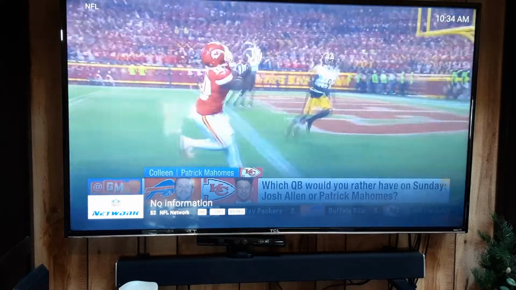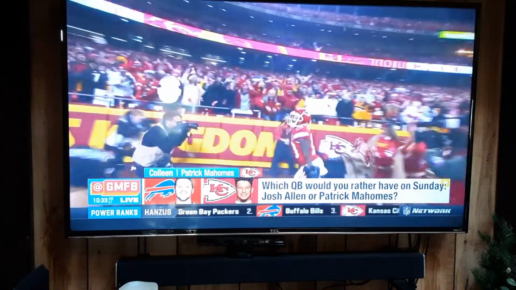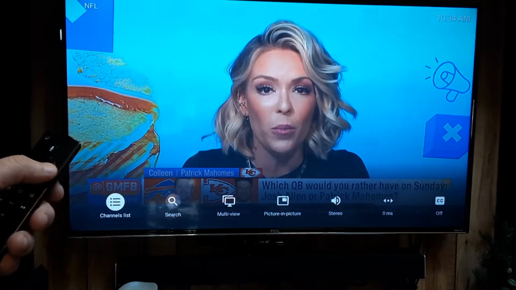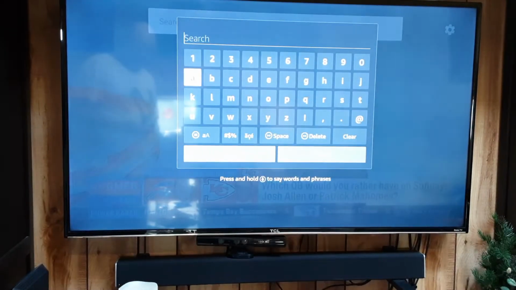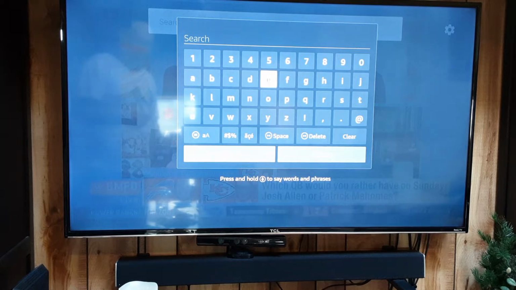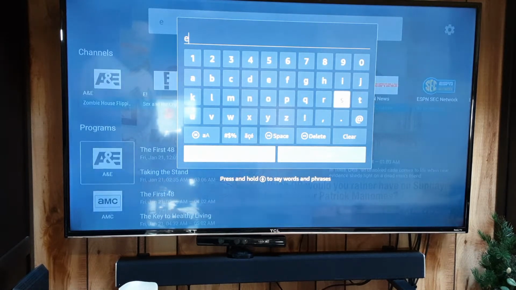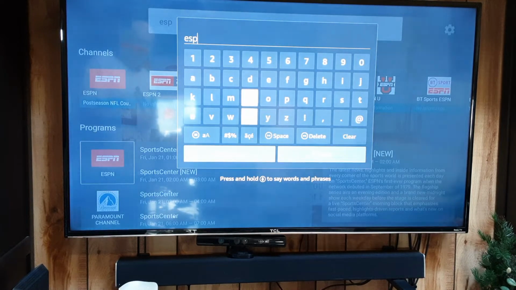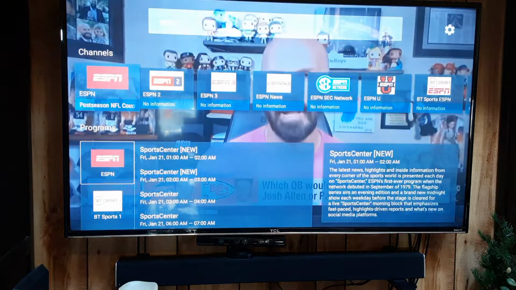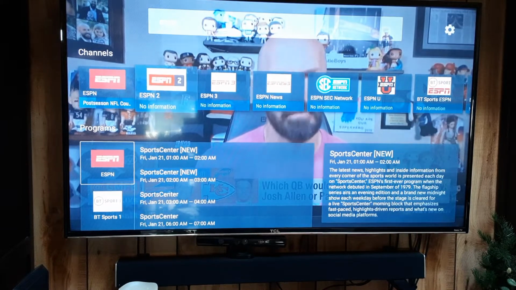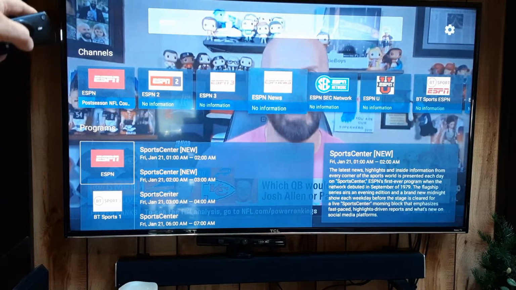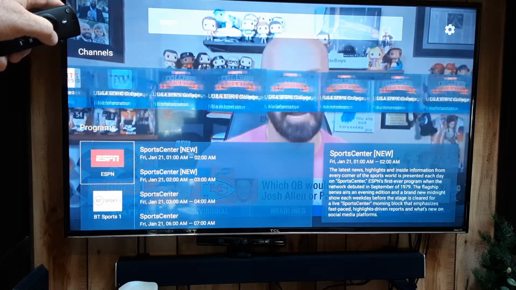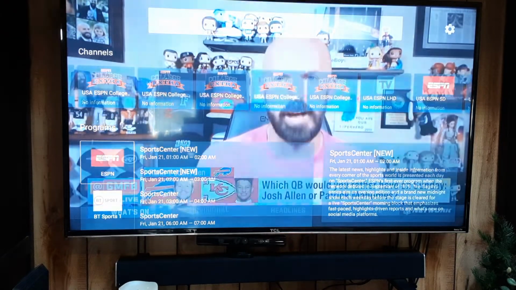There's also a search option in here. If you can't find a certain channel, 3-line button, search, and then you can search for any channel that you want, and then they will all be listed here. And then it'll bring you to all those channels. It'll give you a guide and tell you what's on. And you can pick the channel that you are looking for that is named that. So that's cool as well.